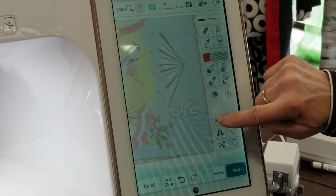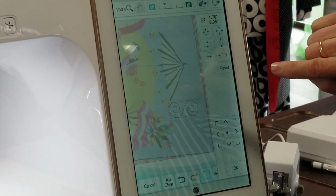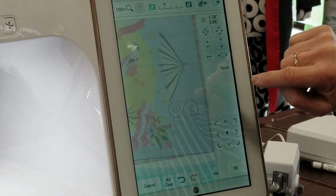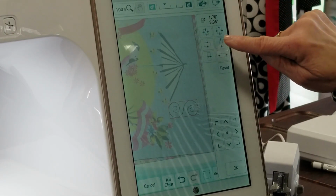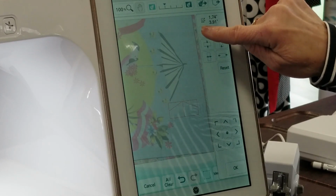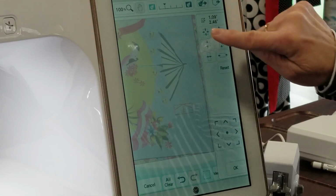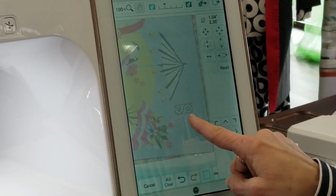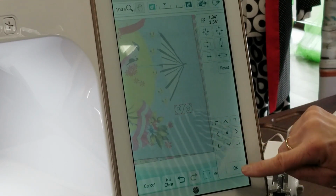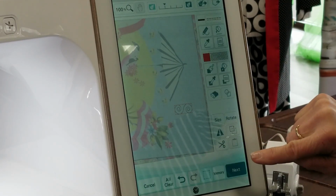So that being said, we're going to go to the size button. And these are the different proportions that I can move or size my design with. We're going to choose all four arrows going in because I'm going to make the design smaller and I want to keep the shape of the design. Okay, once I've got my desired size, I'm going to go ahead and hit OK.